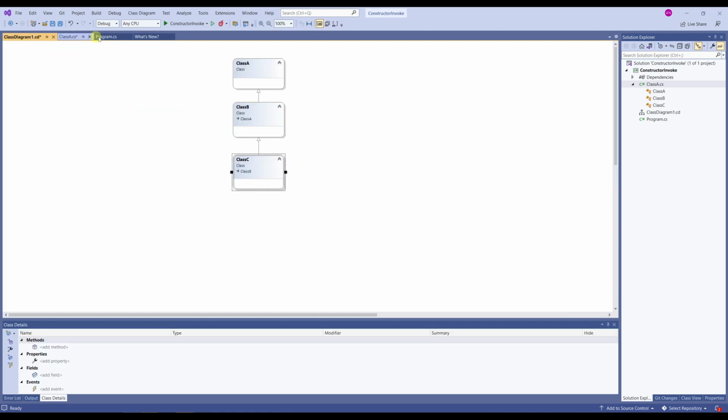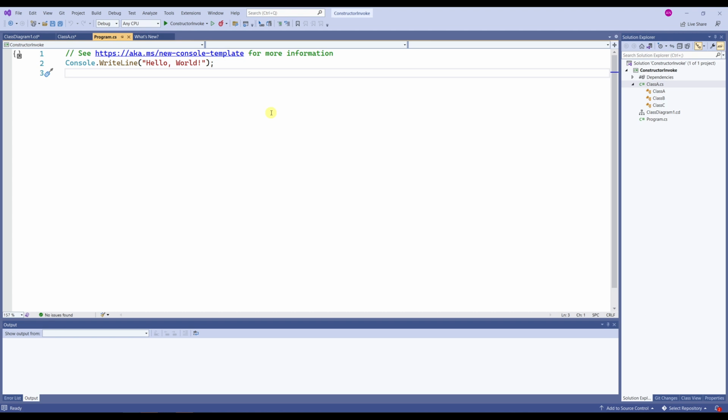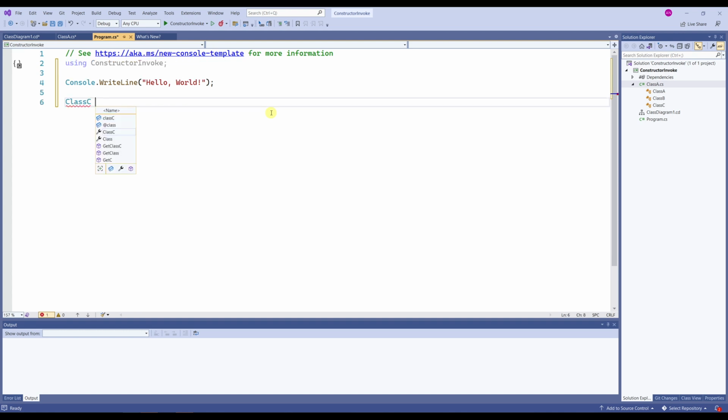So I'm going to go to main over here, and I'm just going to create an instance of class C, let me just call it c, small c.